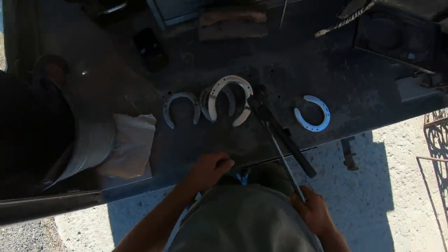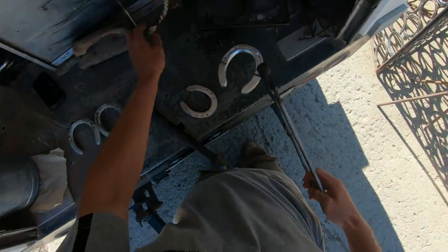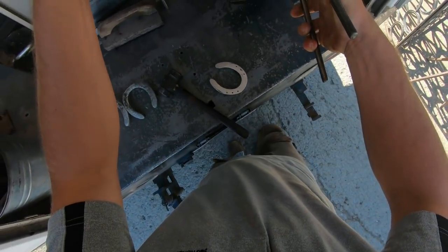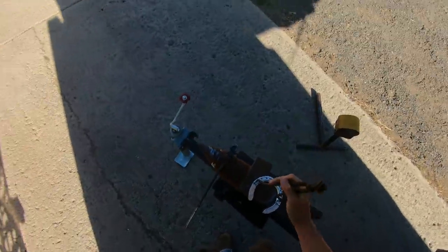This isn't something you should run and tell your farrier, 'I saw this thing online and this is the way I want you to shoe my horse.' Just let him do what he knows — he probably knows best for your horse, and what we're doing here isn't necessarily what your horse needs. Okay, enough of that. Let's focus in on what we're doing here. I've got the horse trimmed up and the shoe shaped, and I'm just going to walk over and check my fit on the horse.